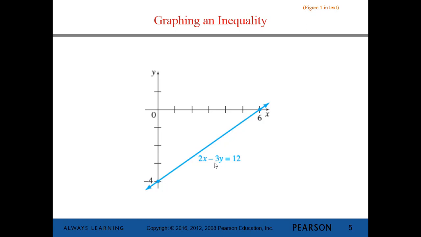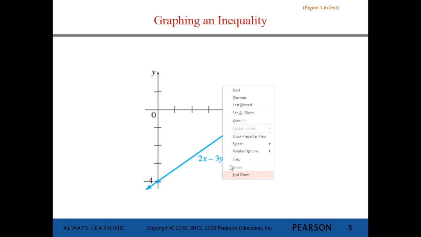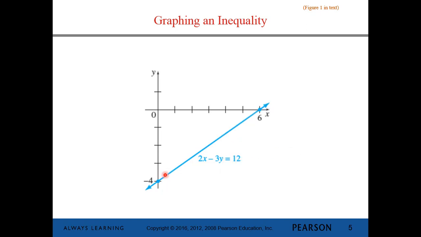Now in this case, it could be less than or equal to, greater than or equal to, less than, or greater than. Now because the inequalities that include an equal sign, like less than or equal to or greater than or equal to, we want to draw this as a straight line. And it's going to be a solid line. So this is going to be one solid line, if the inequality has the equal sign involved in it.